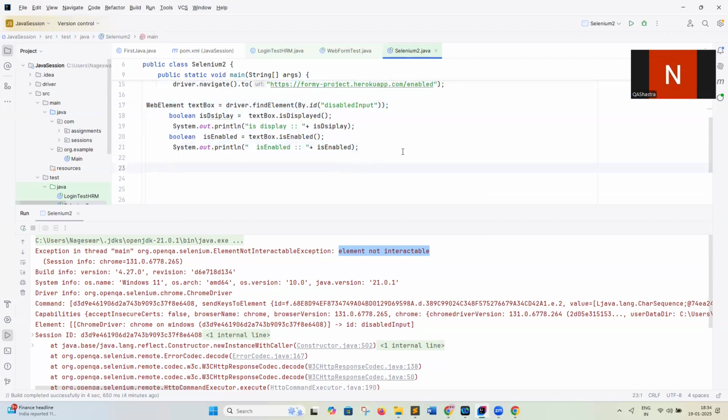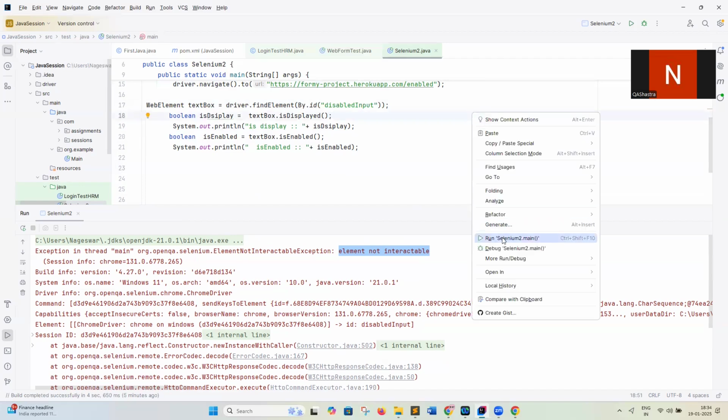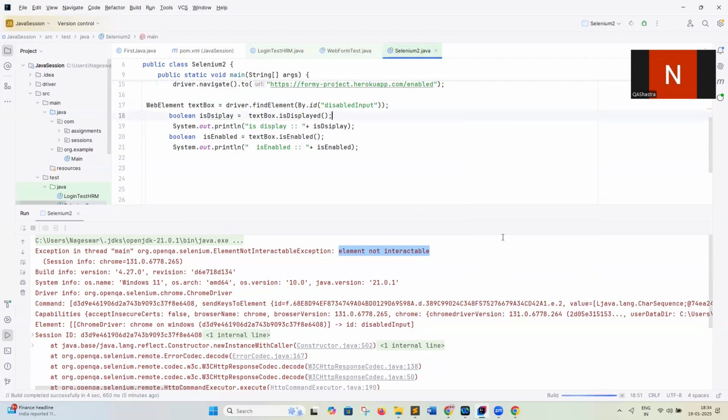Let's see what prints, and based on that we'll take the action. Let me rerun.